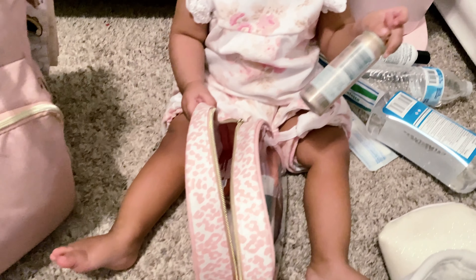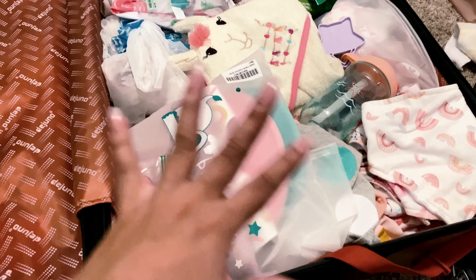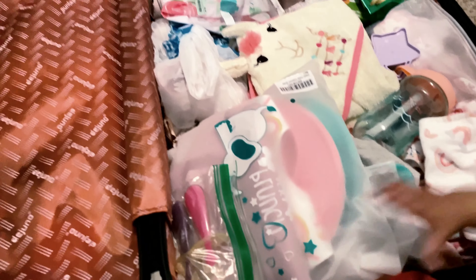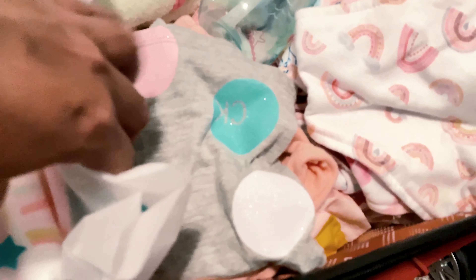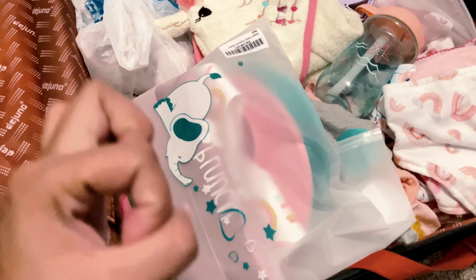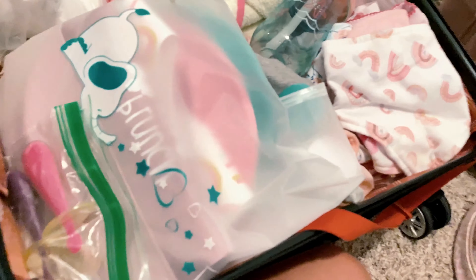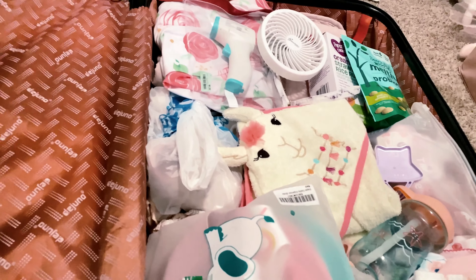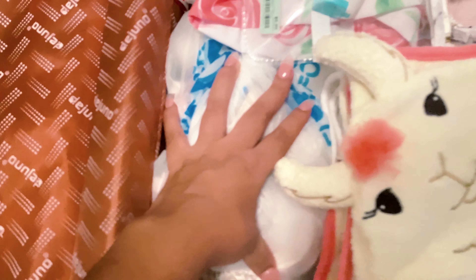I'll distract her with my toiletry bag so I can quickly show you what I'm taking. I thought we were going to share this suitcase with her but I guess she took up all the space — which is fine because the other suitcase is big enough for me and Aaron's stuff since we're not taking as much. In here I have bibs, her PJs, and all the outfits. In this bag I have her silicone plates with suction cups so she doesn't throw them, some silicone bibs, and spoons. I'm also taking two towels and in another bag all the shoes.